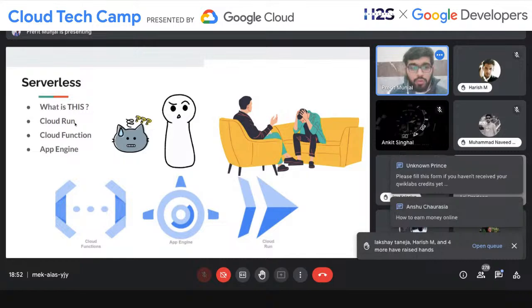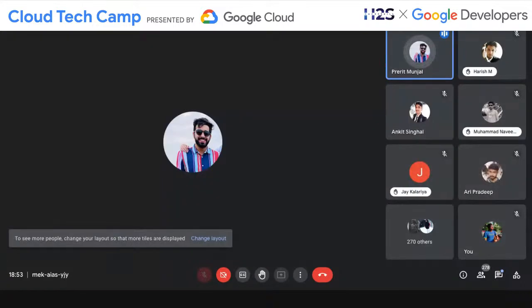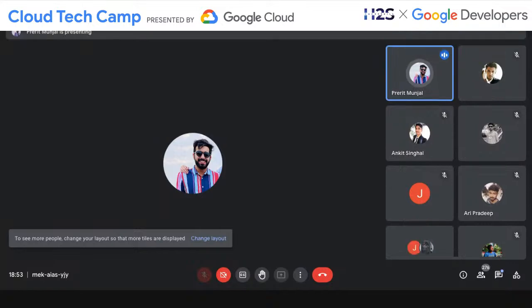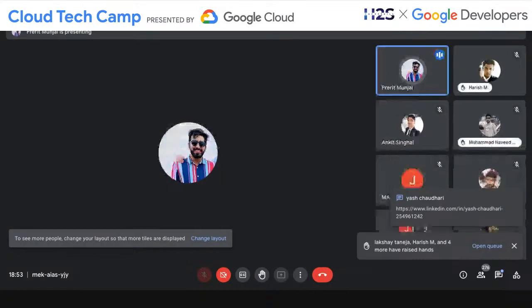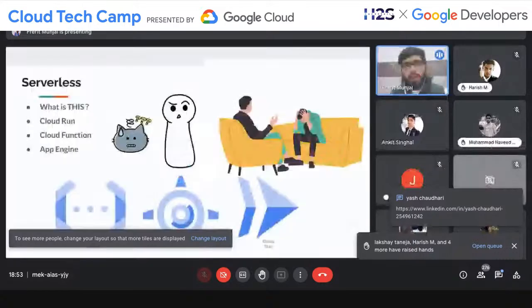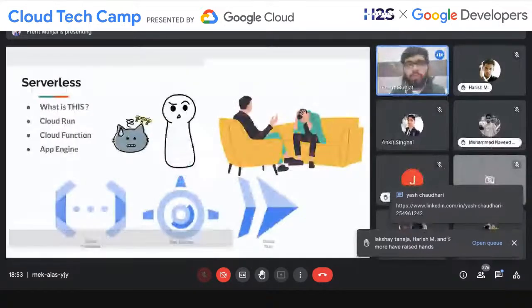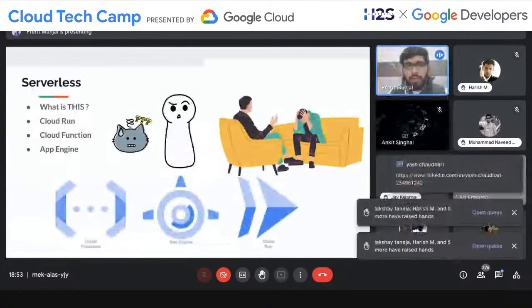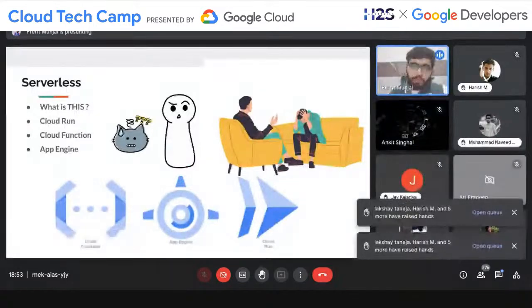In a monolith you have to perform everything inside one code base only. But in microservices we have different components, and the components talk to each other through APIs, and you can scale individual services up or down as per your requirement. So this was our microservices. We can deploy a containerized application on GKE or Cloud Run.